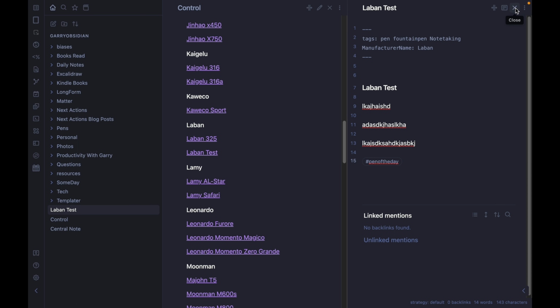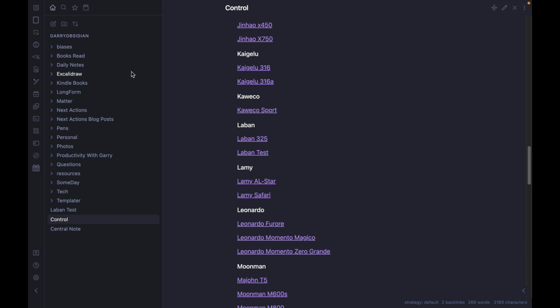Just close this out. One thing I'm going to show you is back over here on the very left-hand side, we've got a button called Open Graph View. I'm going to click on that. This is one of the interesting things with Obsidian. Let me just close this down. There we go. I'm just zooming out, scrolling with my mouse. It gives you a view here, and this is using a graph.